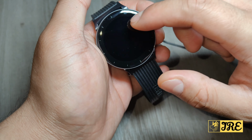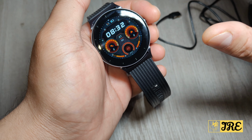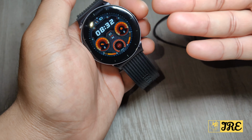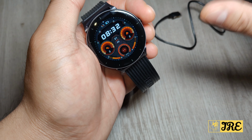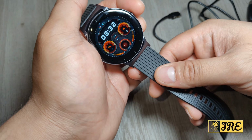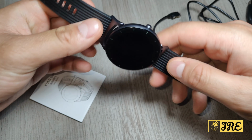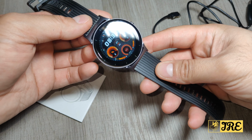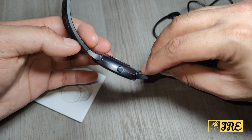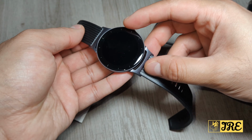It does have a few great features. It has about 5 to 11 days of battery life, depending on the usage of this smartwatch. If it's heavy usage, about 5 days. If it's light usage, up to 11 days, and 30 days of standby time. It also has a 24-hour heart rate monitor. It also has 13 sports modes to choose from. It also has a built-in IP67 waterproof feature, so raindrops, splash water, or if you're sweating while you're working out at the gym, it won't get damaged.